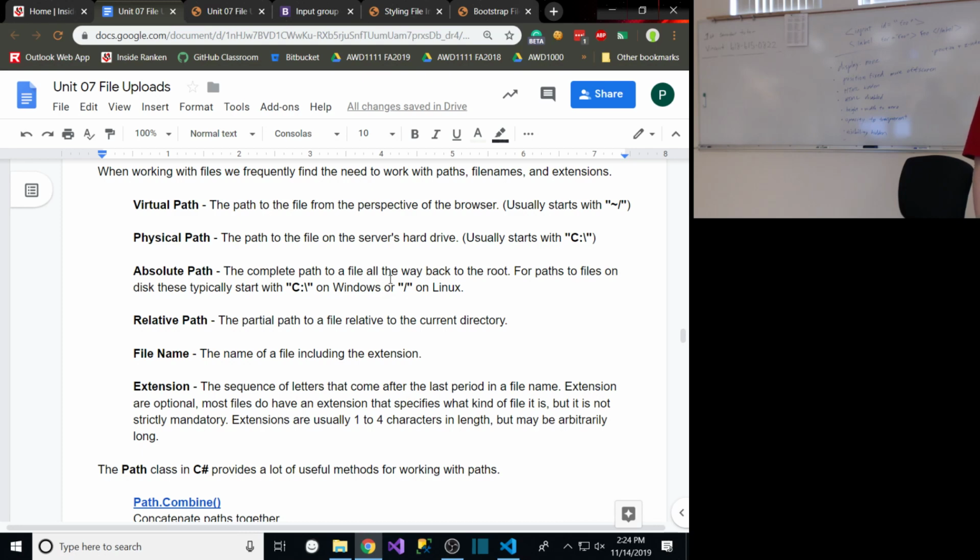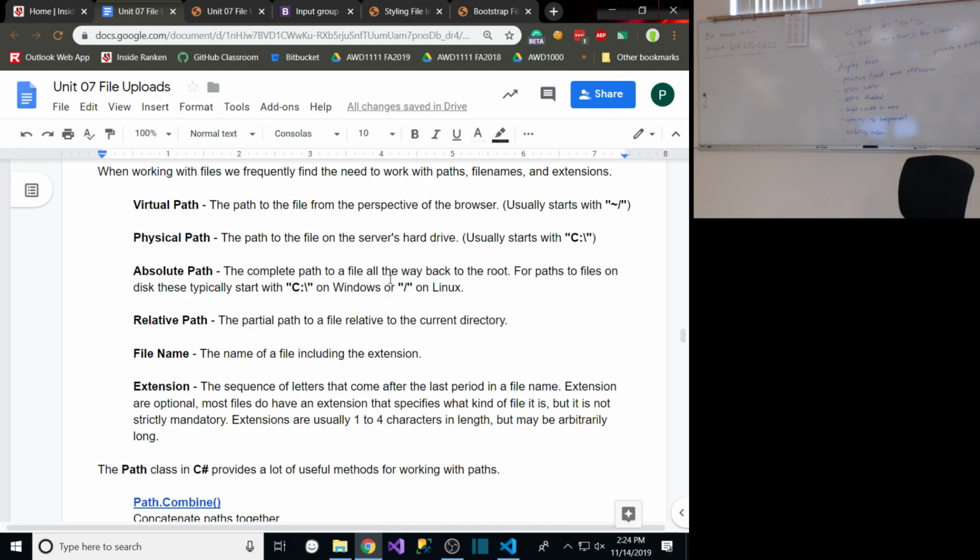Does that make sense? So the absolute path in terms of virtual would be back to the root of the website, which would start with / more than likely, versus an absolute path on the drive would be starting with C. Does that make sense? Both worlds can have absolute, but they refer to different things, and they have a different root.